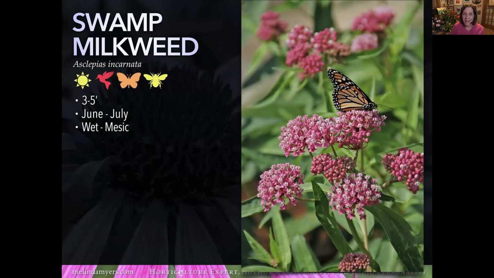Swamp milkweed is sometimes called red milkweed. I think a lot of the people selling it feel like swamp milkweed isn't a good marketing tool. But a couple reasons I like this plant. One, great monarch appeal. Two, it's a clumper. It doesn't spread readily. Some people say they get unwanted seedlings, but nothing like common milkweed. It takes it wet and even will take it dry once established. Again, making this a perfect rain garden plant.